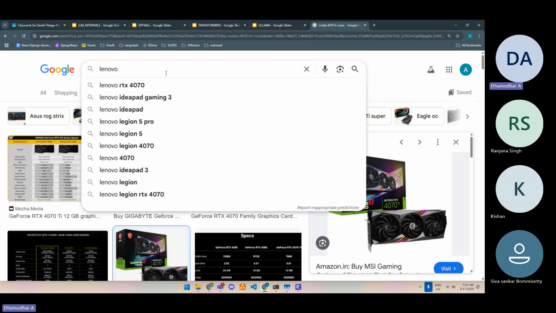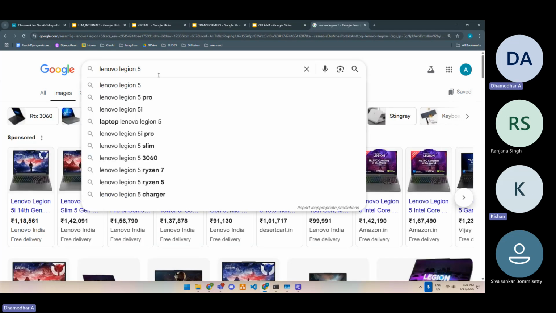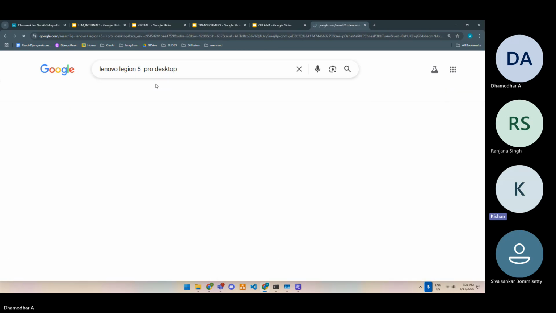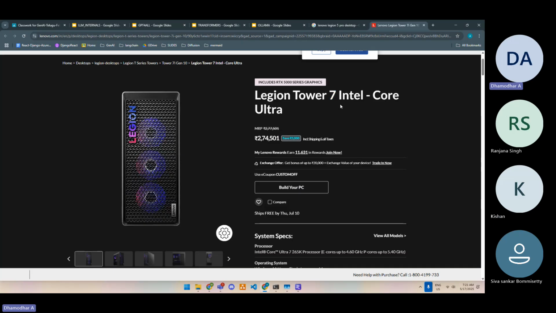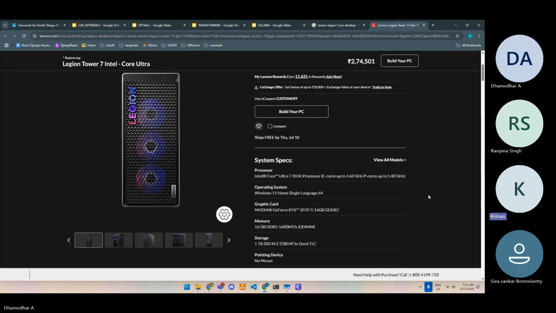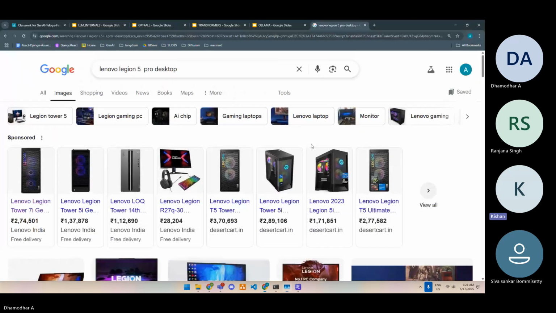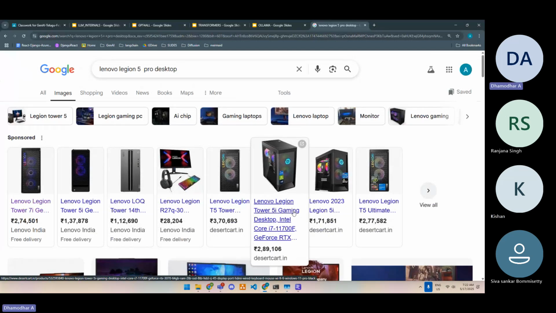The one that I bought is this one, Lenovo Legion 5 Pro. I think it looks like this one. This is 7, but I bought 5. This one has more GPU now, 16 GB, and the latest 5070 Ti. So we need to connect these to a desk monitor, right? Obviously, it's a desktop.